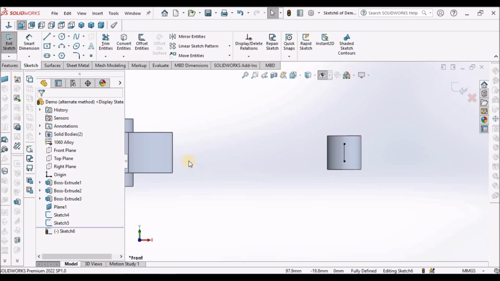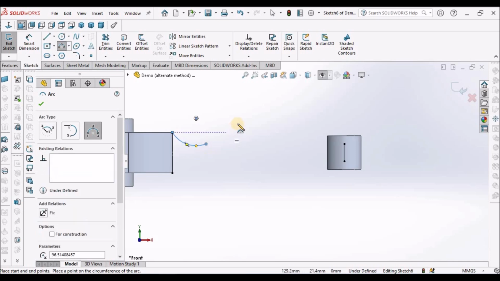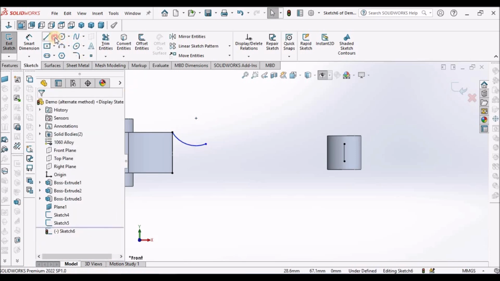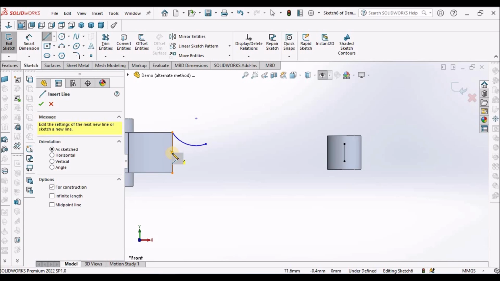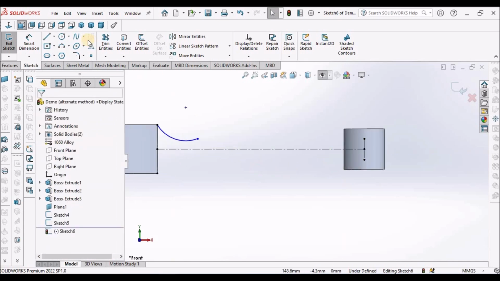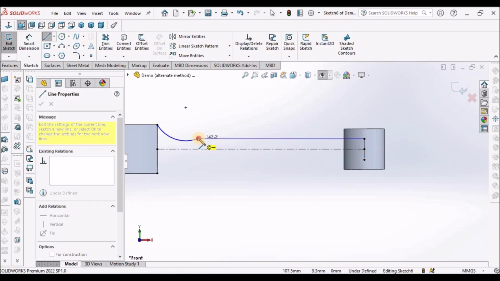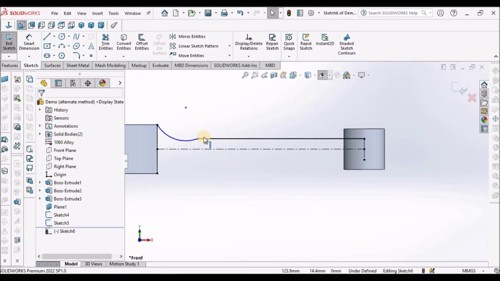Now select this edge and convert entity, and we have to make this as a construction. Now draw one 3-point arc and draw one center line joining this midpoint of these two lines so that we can make symmetric, and draw one line joining these 2 points so it is slightly inclined.